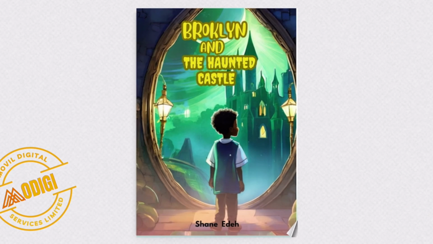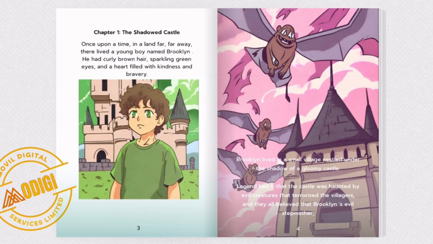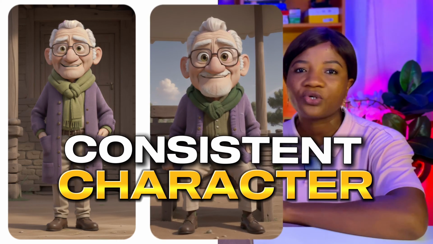This flip book that you're currently seeing was created by one of our students. And you will notice that in this book, we have consistency in the character. One of the major problems that people face when generating images using any Gen AI tool is the lack of consistency in the character. And in this video, we're going to be sharing a hack that you can use to get consistency in your character using any generative AI tool for free.